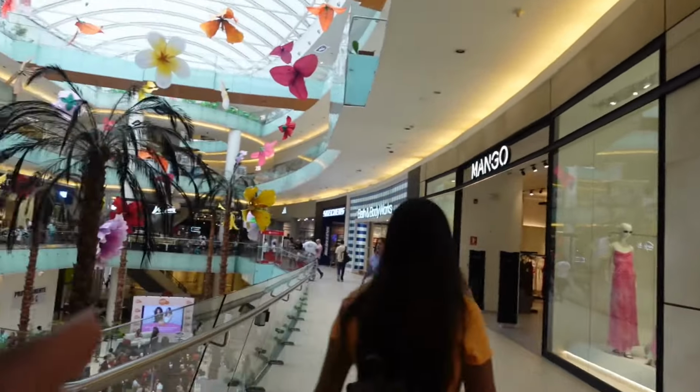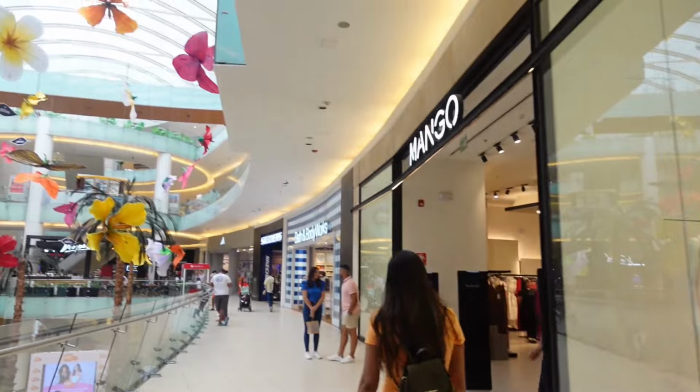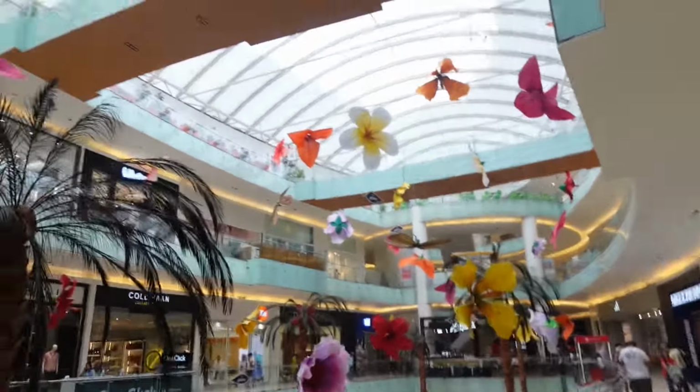The next store, and little wonder, I want a mix concealer. I have some already, but anyway, Forever 21, so I'm going to go down there. I'm not going to shop much, I don't want anything more than maybe a fragrance. That's about it, but I think I may need a concealer. So maybe I'll walk around, and if not, I'll come back in here. There's a Mango, there's Bath and Body Works, and there are people with their Zara boxes, so I'm going to try to find the Zara store.